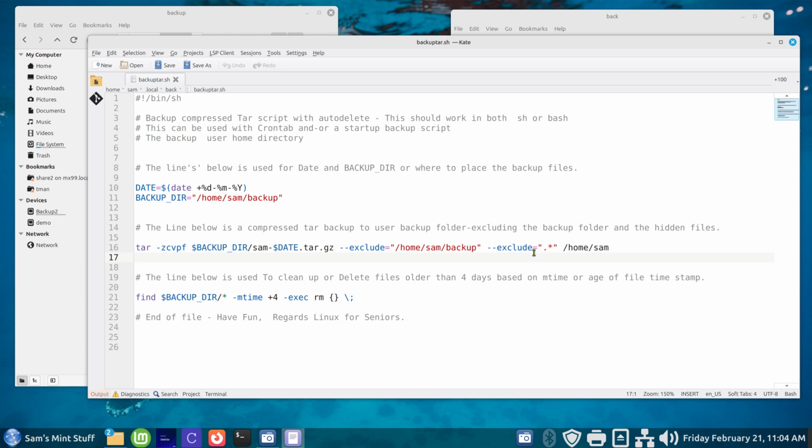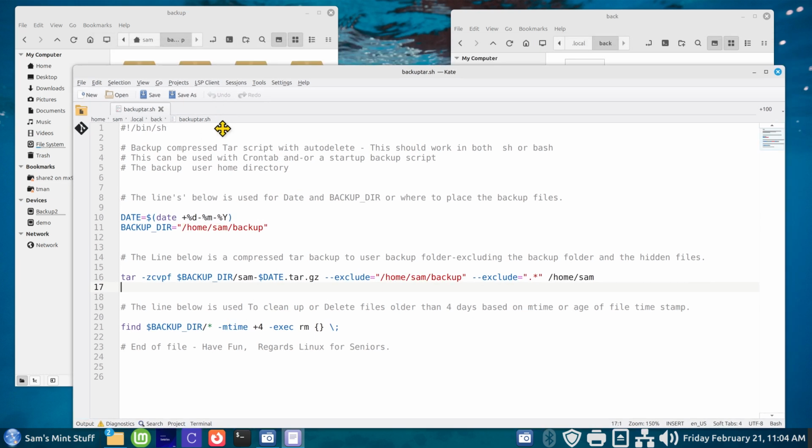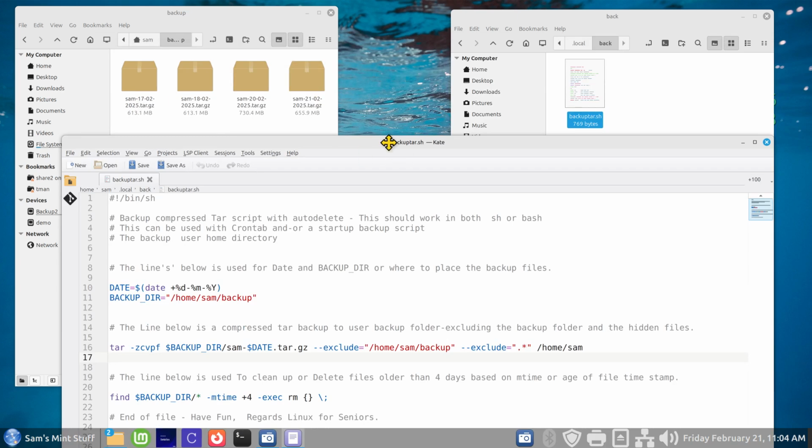And then a second exclusion, don't forget the space there. And again, defining what you're copying. I'm defining that we are copying Sam's home folder here, with the exclusions of no hidden and no backup folder. Because again, we don't need to make backups of the backups.